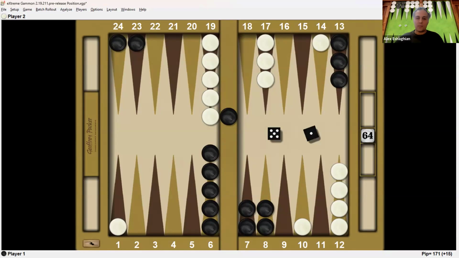It's a money game. You're playing the black checkers at the bottom. The opponent is the white checkers at the top. You have a black checker on the bar, and you have a 5-1 to play. And you can see you're behind in the race by 15 pips before the play. So pause the video. We'll take a moment, think about how you would play, and then we'll analyze it in a moment.